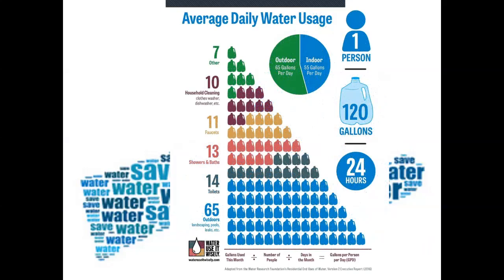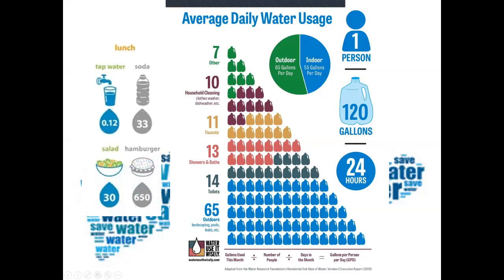And so perhaps this should be our challenge, how much water we use. You'll get different figures, but the average person uses 120 gallons of water every 24 hours. A high percentage of that is for flushing our toilets and taking our showers and baths daily. We all think household cleaning is a small one, but leaks can be a huge one. And also your choices of food.